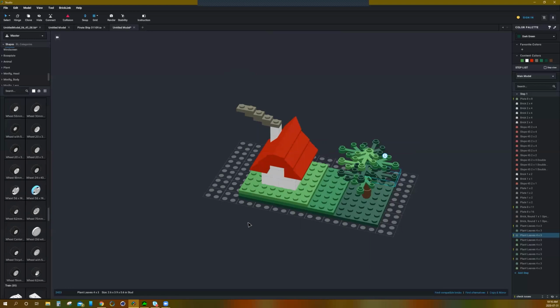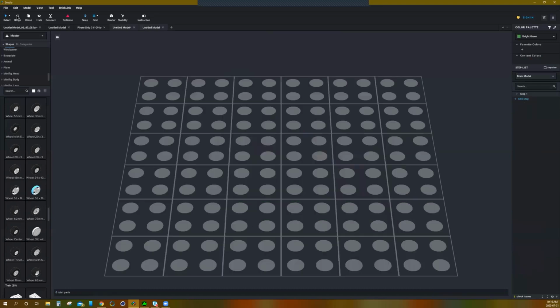But the other great thing is you could take that list and see if you can find some of the pieces in your own collection, and then offset the list with parts that you already have. I've done this recently. I made a big project for my two little girls. I made a Lego height chart, and I think I have it with me. Let me see if I can open it for you and I'll show you.